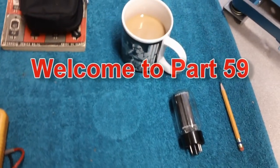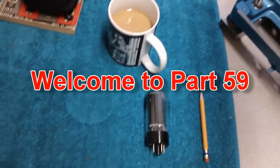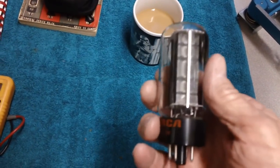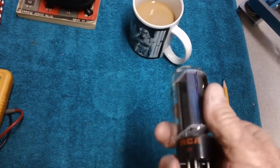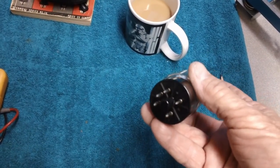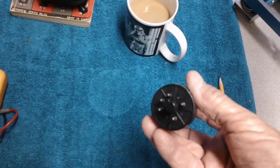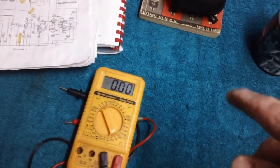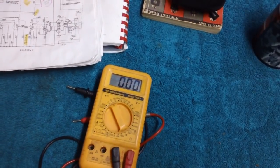Well, hello again. We're going to start out by doing a little more troubleshooting. I need to know why this 5U4 rectifier tube is not lighting up. It's a 5-volt filament, and I said in the last video as I checked the pins, the filament does show continuity. So let's take our multimeter, stick it in the socket, and see what we get. Pins 2 and 8.